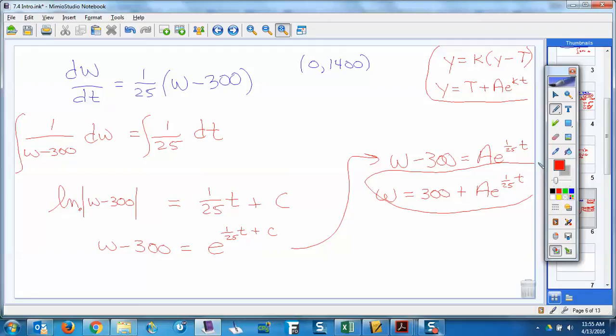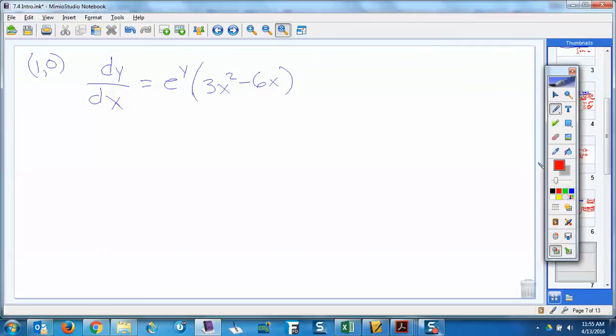Well, now by doing this separation of variables, of course, you can see why we couldn't do them back then, because we had to talk about integrals and all that stuff with dw, dt, that kind of thing. But we can actually separate the dw, the dt, so Leibniz notation works really well here, and we can solve and find that original function. Okay, let's do one more. Okay, let's look at this one. So you don't think that every one of these is going to have natural log in it. It's not.